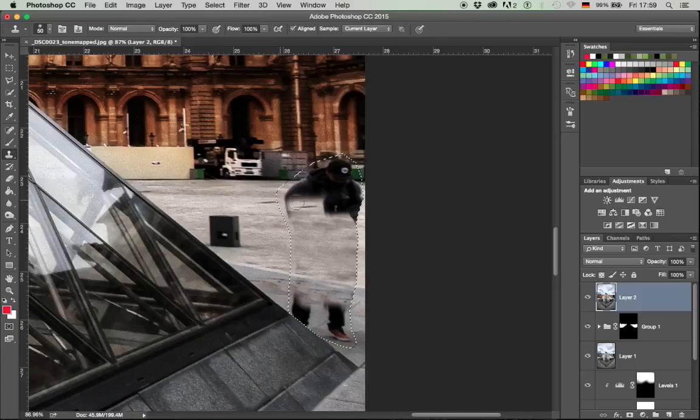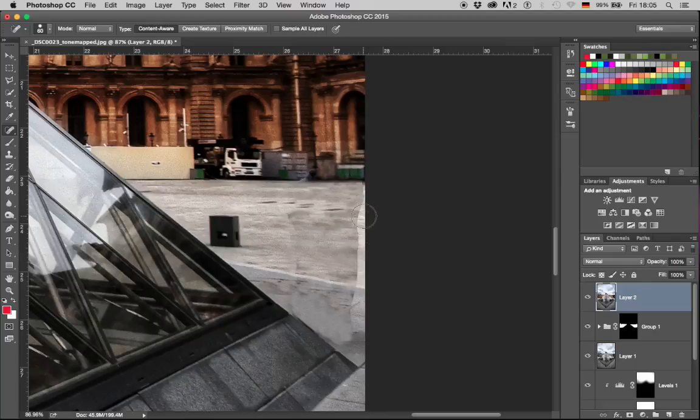Okay, guys, I guess you don't want to watch me doing that, so I'm just going to quickly jump to the next position. Okay, so the rough work is done. I still have my selection. Within the selection, the person is more or less gone, but you can see it's quite dirty. And this dirt normally can happen, doesn't have to happen if you take your time. I didn't. But anyway, I'm just going to deselect, and now you can see that we have kind of a shape around it. That's not too big of a problem, because normally if you just hit J for your spot healing tool, then you just go over these areas, and J is awesome, I think.